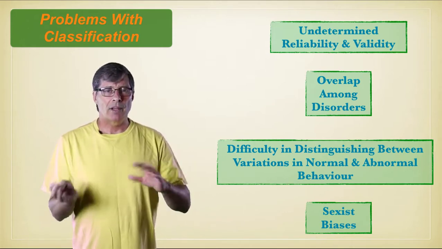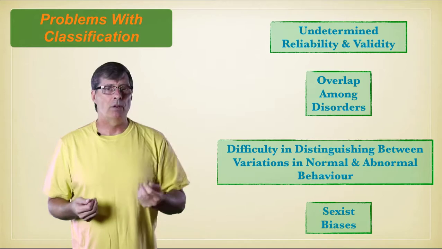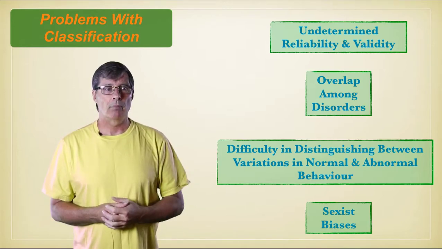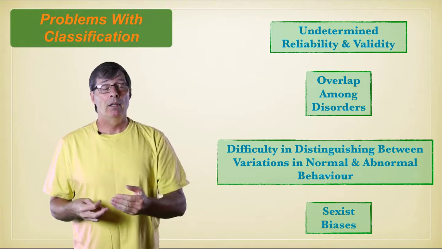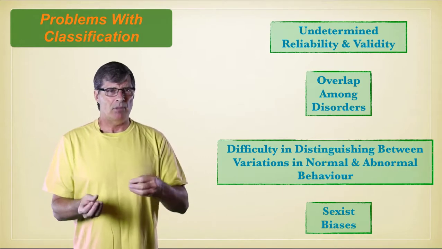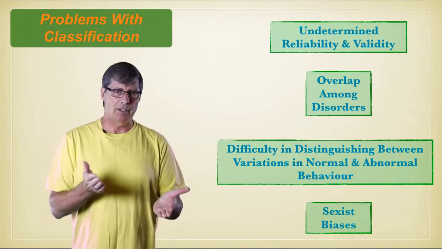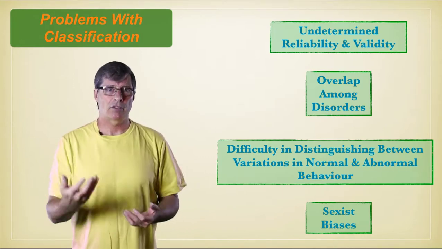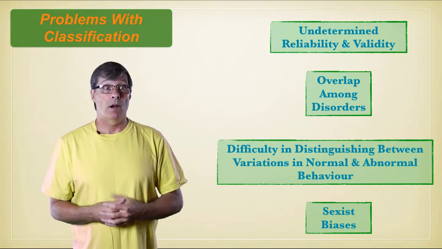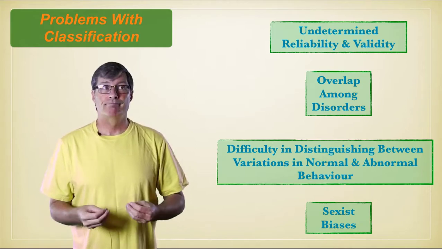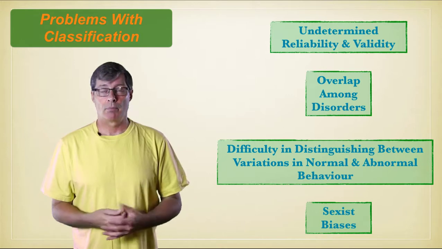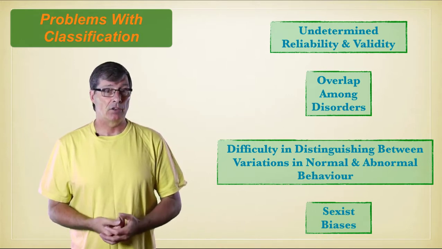Also, there's too much overlap between the categories, and you probably noticed that when we went through clusters A, B, and C, there seemed to be some that were very similar to others. You may find it difficult to try to separate them, and that's also what others find, and this is one of the areas of concern or problems with personality disorders.